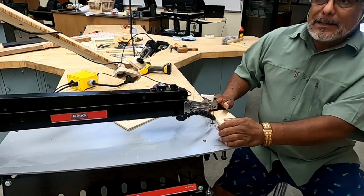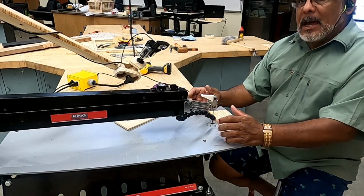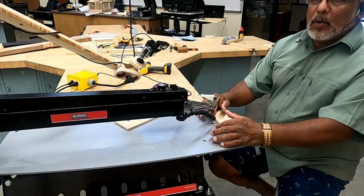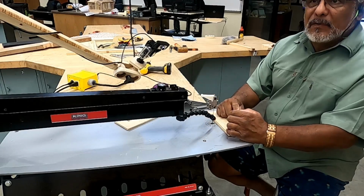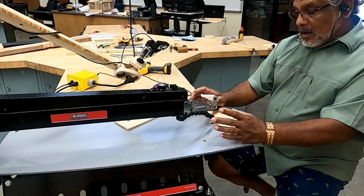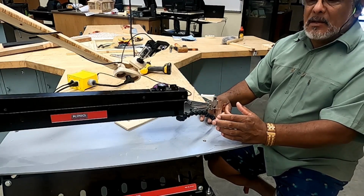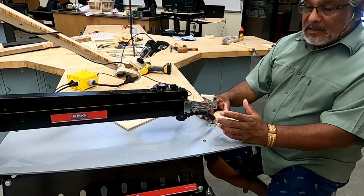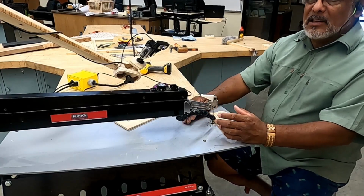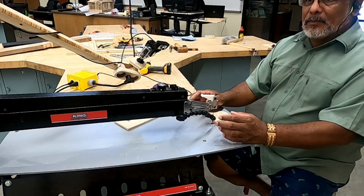This machine right here is not going to cut you badly. It won't. It will cut you, but it's not something that you're gonna lose a finger on or anything like that, because it just doesn't go that fast, and the blades are really tiny, so it's not gonna really get you. Unless for some reason you get so distracted that you just force your finger into the blade. Otherwise, it's just not gonna happen.